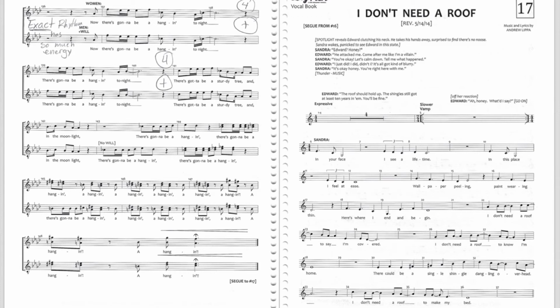All right, so let's go with the men right here until the end. I'll just play the basses. I say men all the time, but I'm meaning basses. Let's go with the basses. So now I'm going to play the bass part, okay?